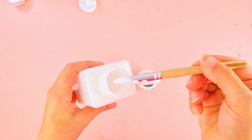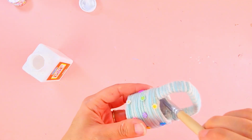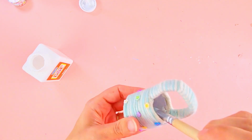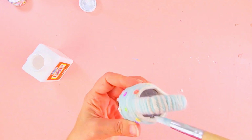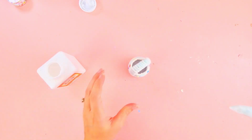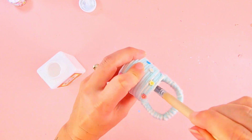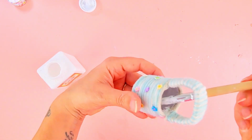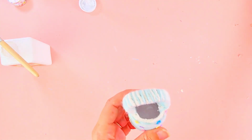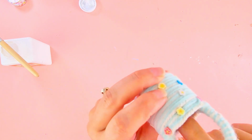The very last part that I'm doing, that you can skip of course, but I think it looks better. I'm getting my glue and paint it inside of the basket, and then I'm getting some tissue paper and just put it inside. The reason is, this way you can't really see the toilet paper roll, because otherwise you can actually tell there's a toilet paper roll. So I'm just putting this tissue paper.